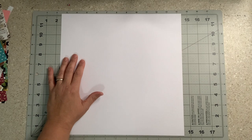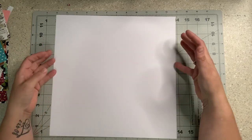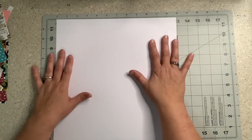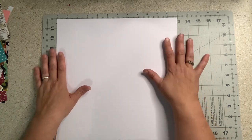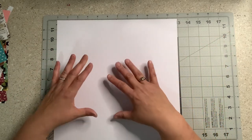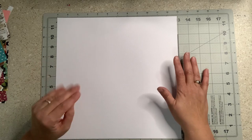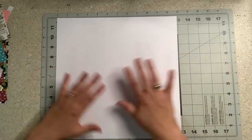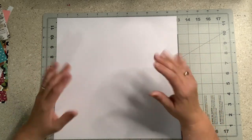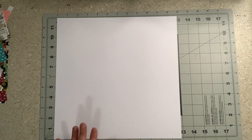I didn't learn base pages from Miss Janet Madison, though she is my favorite person to watch make them. I've seen them before — we used to do them in Creative Memories way back in the day; they were just a lot simpler, not so detailed. Base pages are not new to me or probably to you, but they are so handy when you just want to scrap but you don't want to think. That's what I love them for.